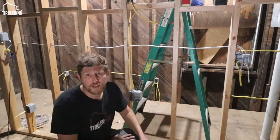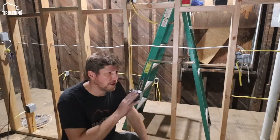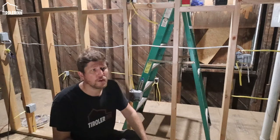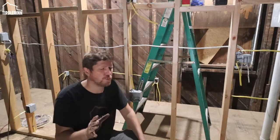Also, at least in the US, you have to have a dedicated microwave circuit where nothing else hangs on. I think you have to do a 20 amp just because they draw so much wattage.